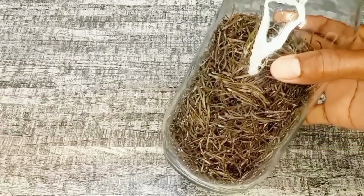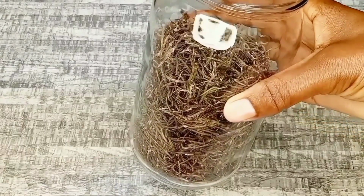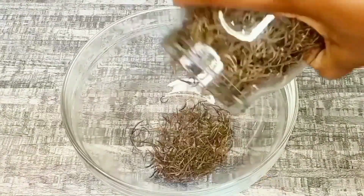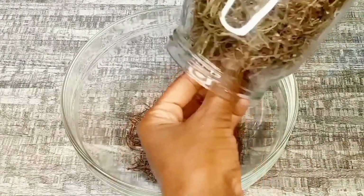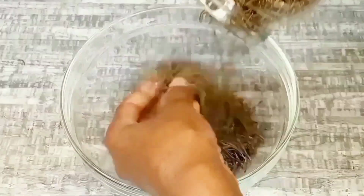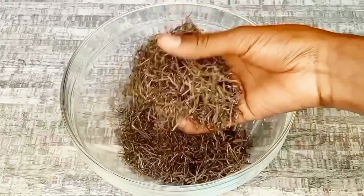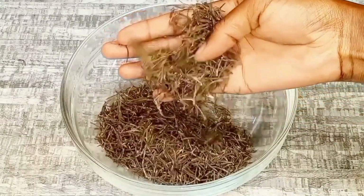So for the video, we will be needing dry rosemary. You can also use fresh rosemary if you have, but if you don't have fresh, you can use dry. They all have the same benefit. I made this by myself. I bought them when they were fresh and dried them because I bought a lot. That's what I do most of the time. I don't buy dry rosemary because it's a bit expensive as compared to fresh.